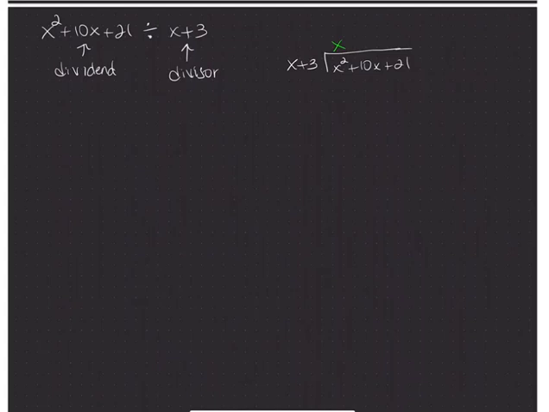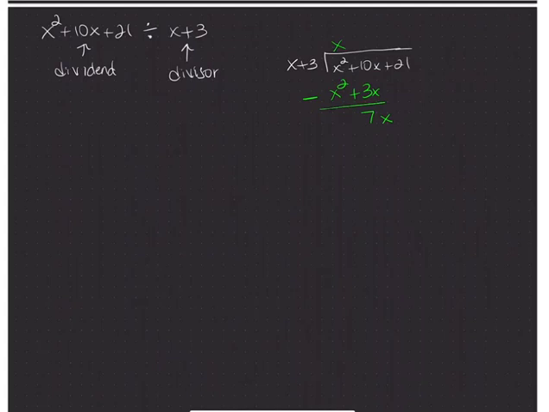So no different than in regular long division. Remember when this was a 3 and a 3, right? And we did 3 times 3 was 9. So the same thing happens, but we're multiplying by x. So x times x is x squared. So that part you do want to make sure you're lined up under an x squared. x times 3 is plus 3x. And then when we do long division, we're going to subtract these. x squared minus x squared, that goes away. And then we have 10 minus 3, which is going to give us 7x.